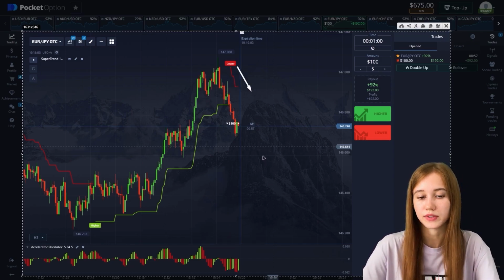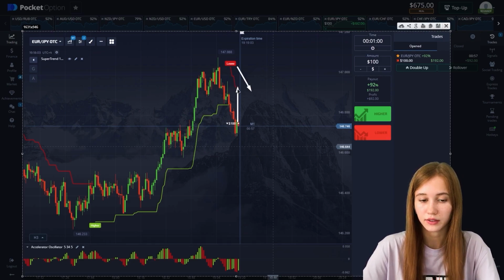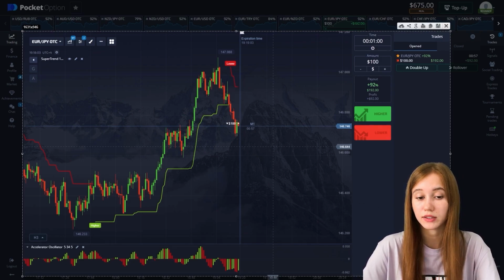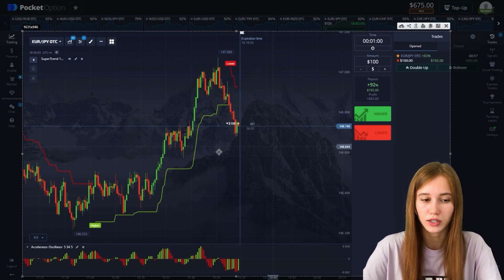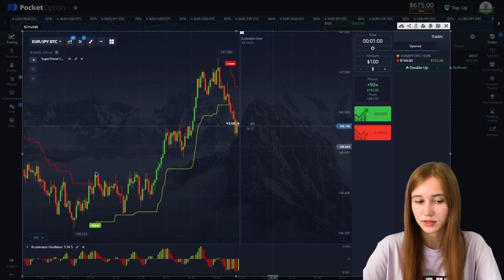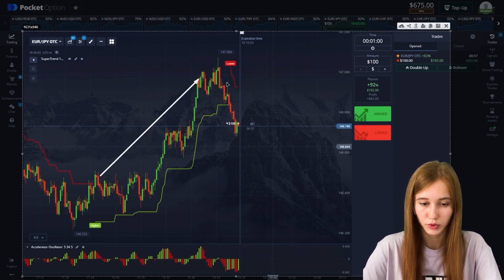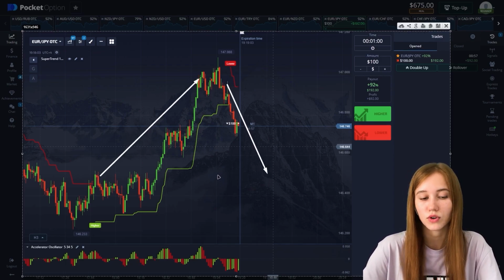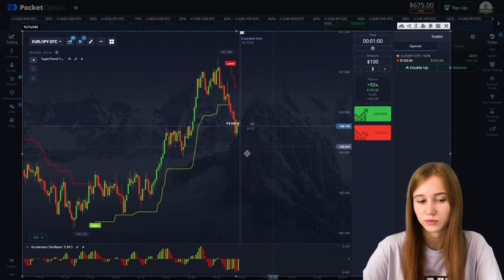There's also a long distance to the trend line that shows that the trend may take a long time to change in the opposite direction. There has been a big increase and there may be a big correction. I don't think it's worth highlighting the resistance and support levels as there has been a strong downturn. Yeah, so most likely it will continue as we had a strong rise.